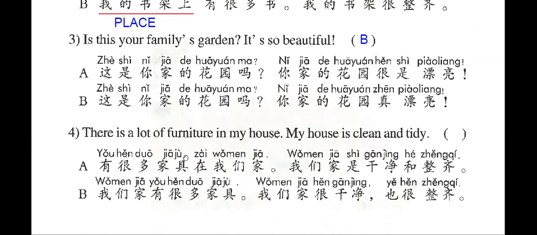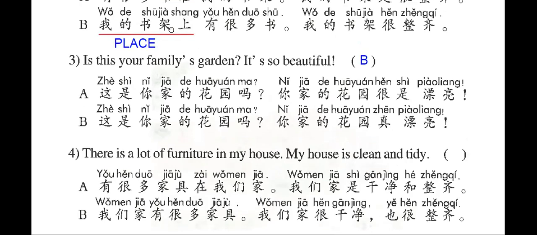So apparently, these two sentences are very similar, but we have the same mistake as before. If you realize 有很多家具在我们家, we've been saying that very important. First, we need to specify the place. Okay, remember this sentence. Number 2, we have the same problem here. So 我们家有很多家具. In our house, there are a lot of different pieces of furniture. Okay, so this one, B, is the correct. Okay, and also here we have this mistake. They're using the verb 是, but this is not possible here. So in this case, again, we use letter B. Okay, please check it, and we continue to the last part of our activity.